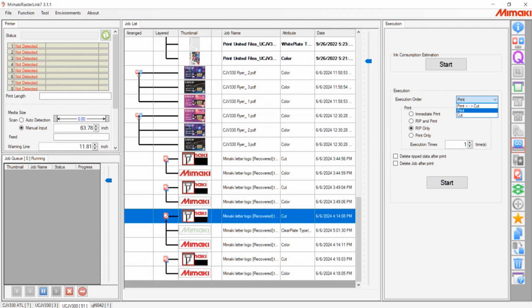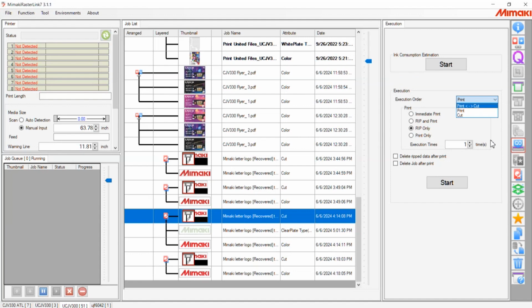And print and cut basically means, like I said, it'll print the full job and it'll come back and cut it immediately. There's no input from you as the user for the machine. The machine just knows that after I print this, I need to cut it and then we're done. But if you're going to laminate, you need the option to print it only and then come back and cut it only, because the machine isn't going to laminate it for you. You have to take it off the machine, laminate it, and then put it back on the machine to cut it. So that's why these 2 options exist. And then obviously we also have our ink consumption estimate as well.